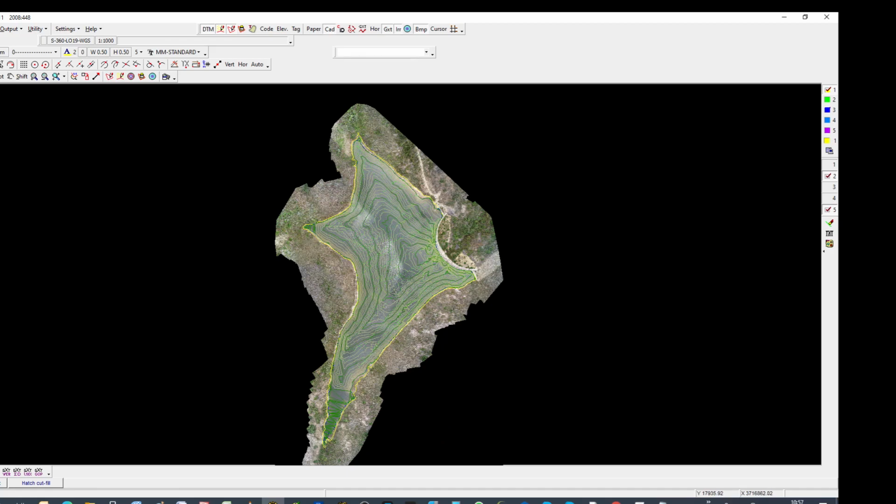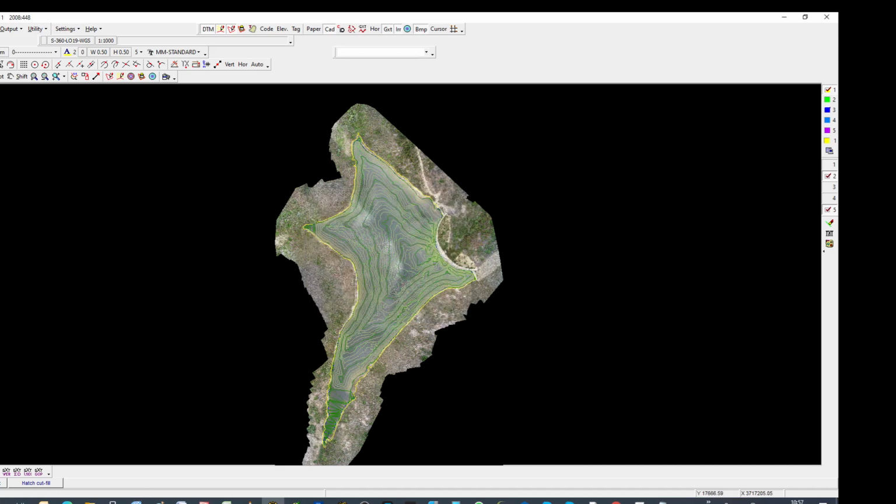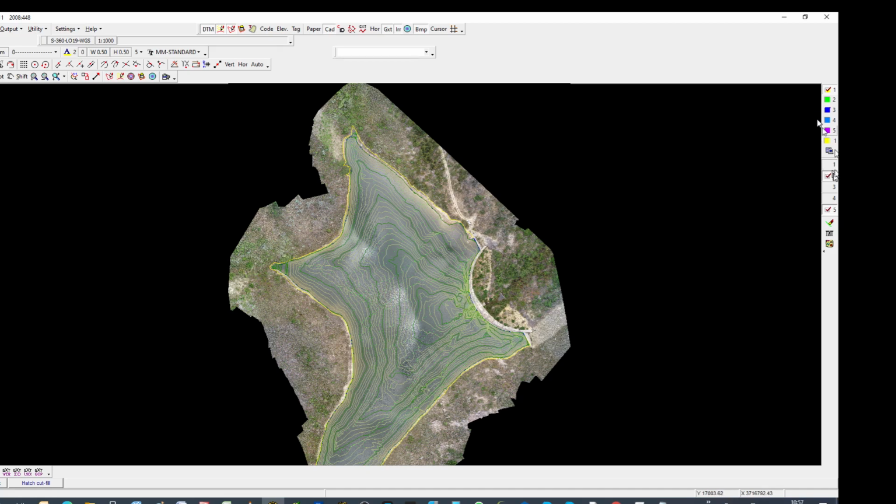From this we just go to cut and fill, and we will select, for example in this case, from the water level to the high level mark. How do we get there? We'll show you in a moment. Let's do that first, in fact. So let's switch that off.